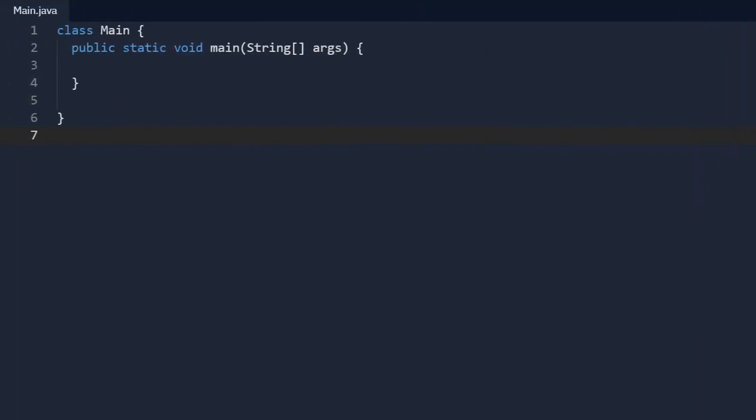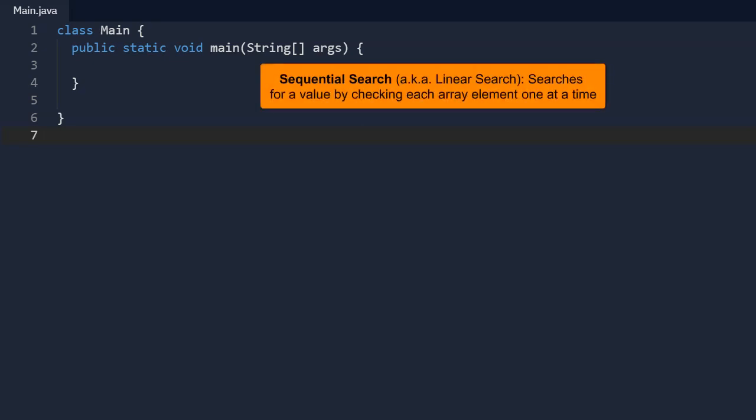In general, to search for a number in an integer array, you need to use a blunt force algorithm, which simply examines each array element one at a time until the desired number is found. This type of searching algorithm is called sequential search or linear search. It's simple and straightforward to implement. You just write a simple while or for loop to traverse the array, but it isn't very interesting.